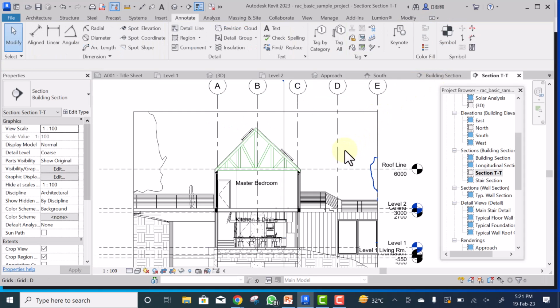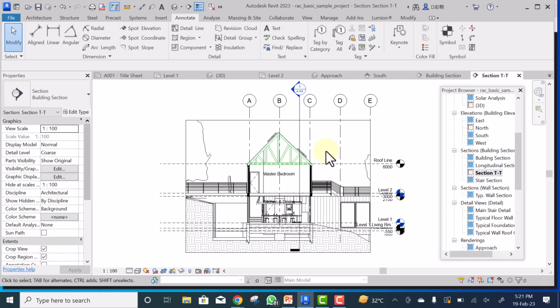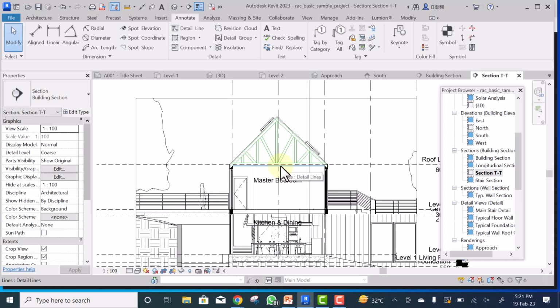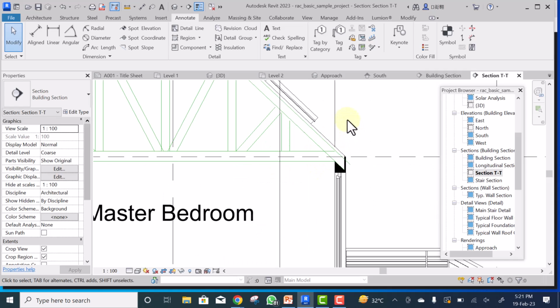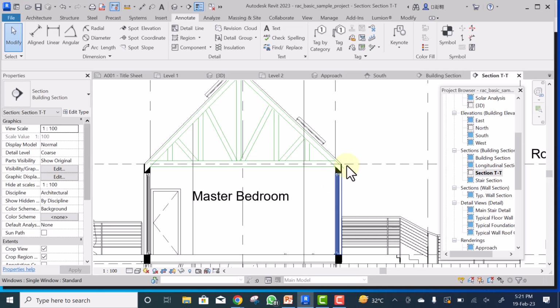Okay, so that is how you can create your working drawing in Revit. There are so many things we can do here. We can produce our door and window schedule here. We can do our detail working drawing, detail plan. We can even create our roof details here, all using this principle I've just taught you now. So I believe you have benefited from this little training we have done. I believe you would have benefited something from it. Okay.